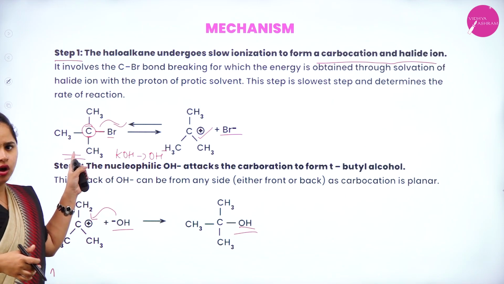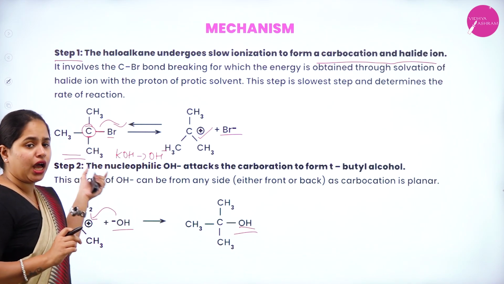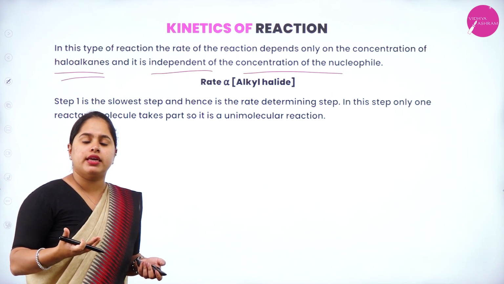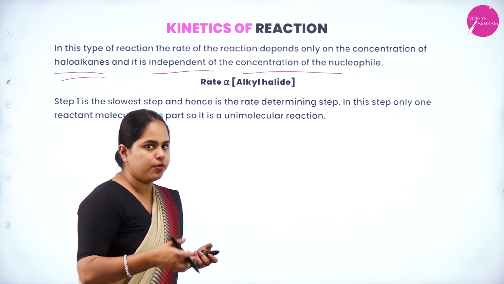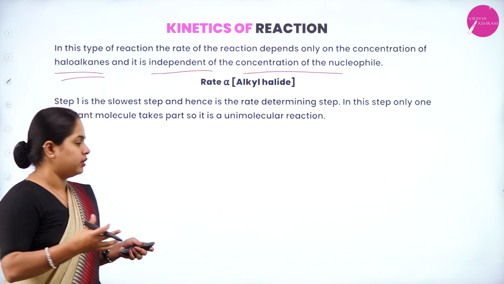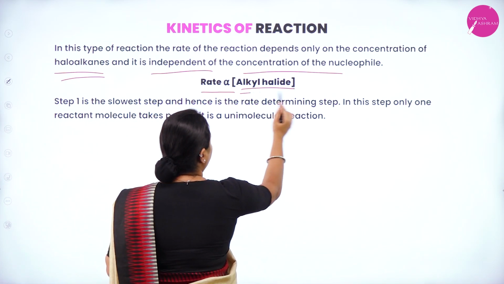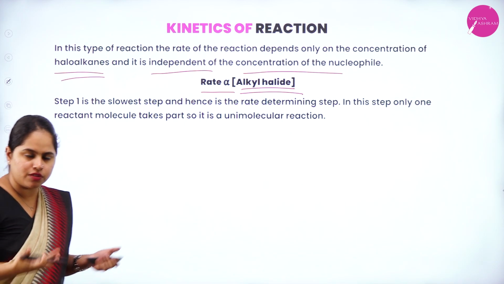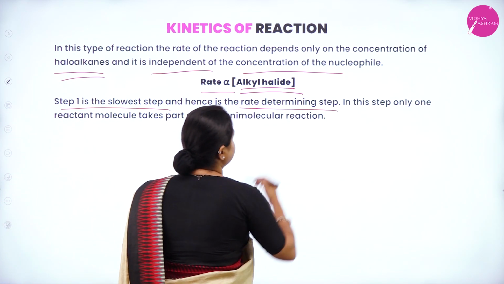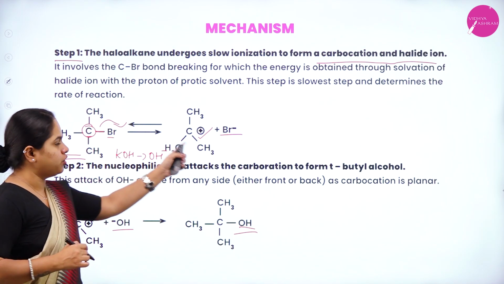You have the haloalkane, and then in the next step, the nucleophile comes into place. So only the concentration of how much haloalkane we are taking, based on that, the reaction will proceed. When more haloalkane is taken, the reaction will proceed much faster. It does not depend upon the concentration of the nucleophile which has been used. That is why the rate of the reaction will only depend upon the concentration of alkyl halide, or haloalkane, which is taken. So step 1 is the slowest step and hence it is the rate determining step. This is also an important point to remember: this first step, that is the formation of carbocation.